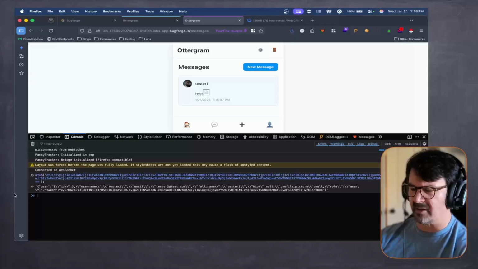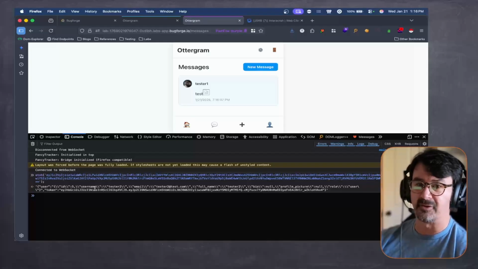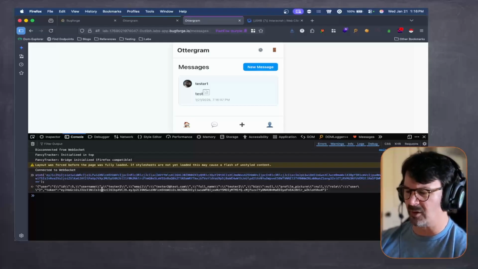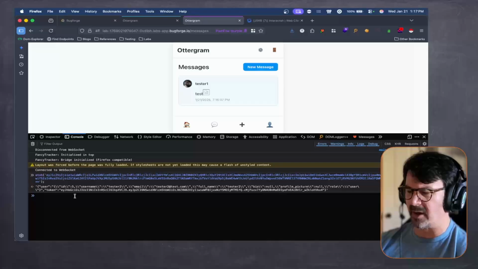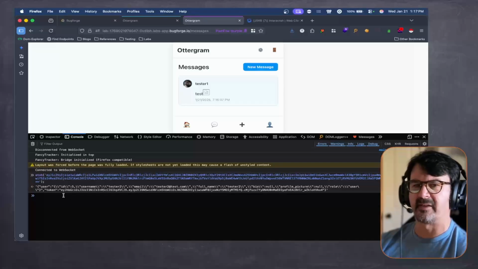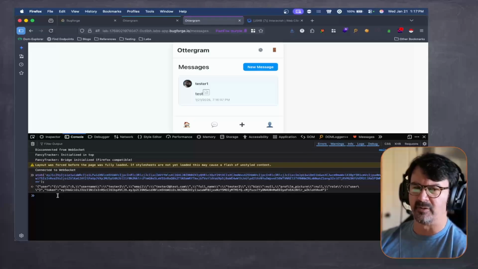And we can see that we got the entire contents of the tester2 local storage. Now I want to use that same payload, but send the message to the admin user and not to tester2.